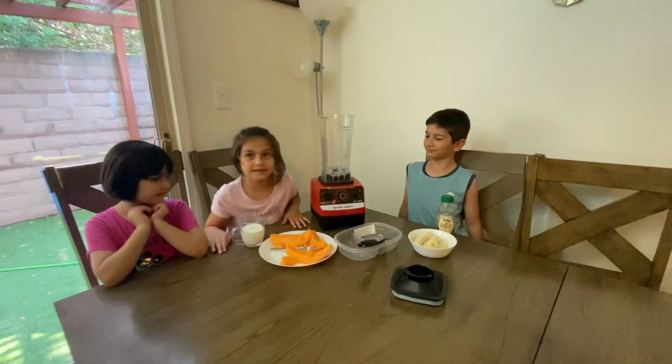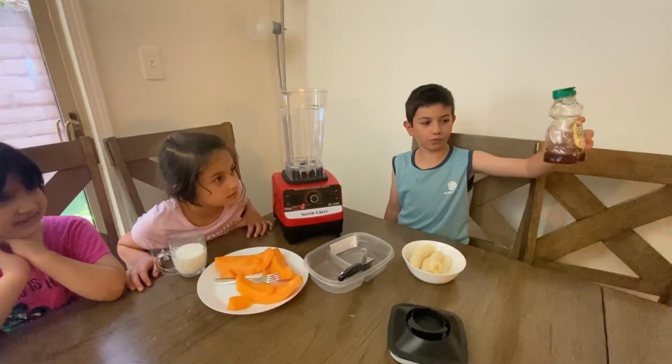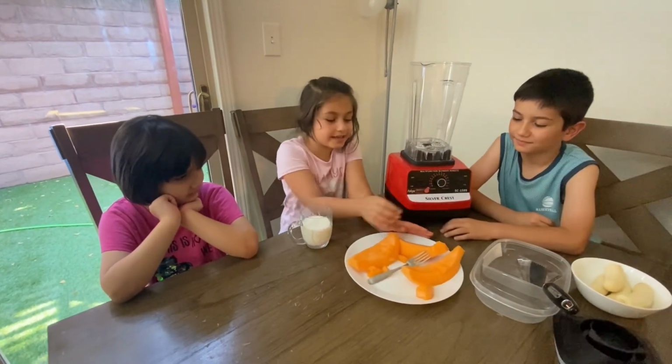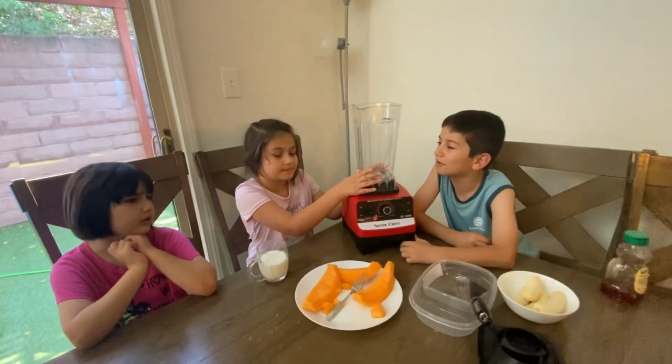Okay, what do we need for the fruit ice cream, Sanja? Honey, but it's melted, so we're going to put a little bit, and then banana. Nacho, what do we need? We need a melon, milk. Milk, and okay, a blender. Okay, the blender is okay.